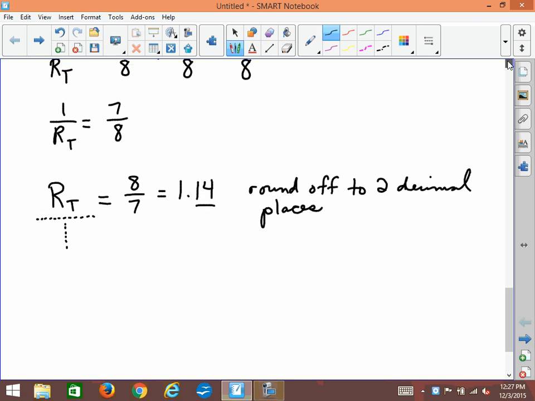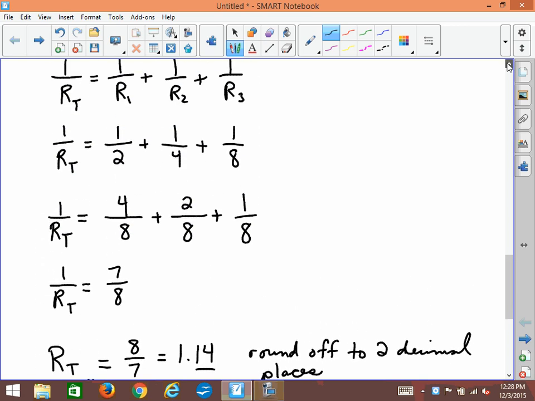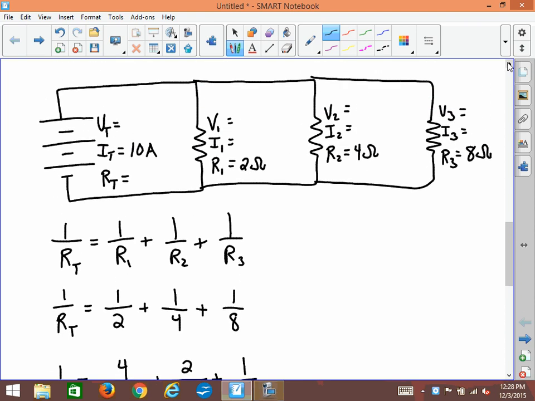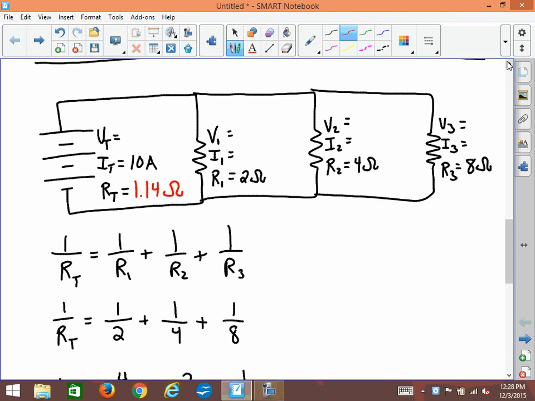Okay, so if I go back to my picture, I can write that in, 1.14. So I'll write it in red, 1.14. And it would be ohms, right? We shouldn't forget to put the unit ohms. Now, what am I going to do? Well, that was my step 1, all of that work. Okay. My step 2, let's draw it over here while I have space, is going to be look at my totals again and figure out using Ohm's law what the voltage is.